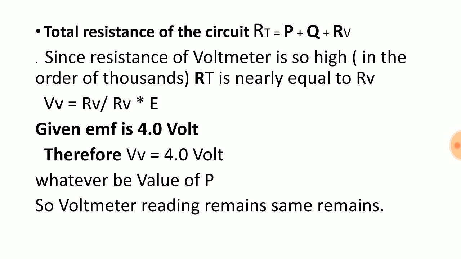It is always less than 10, it can be 10 but it can be less than 10. On sliding from X to Y, the value of P changes from 0 to 10 ohm. So Rv is so large because of that, the value of P and Q can be neglected.